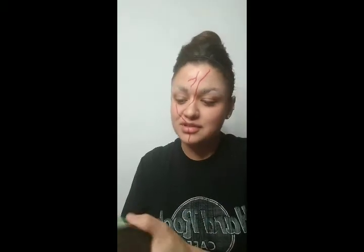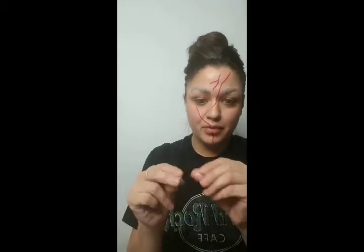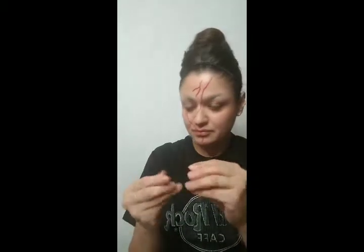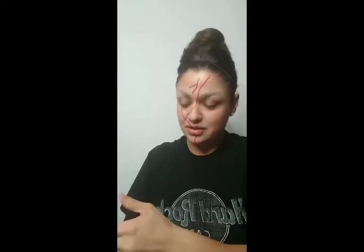But this stuff is so sticky. You need to have Vaseline on your fingers, otherwise it's going to be very, very hard to work with. I don't have Vaseline, of course, but I'm just going to use this hair stuff that has a petroleum jelly in it, so that should help me out. I'm going to get some of that on my fingers. I think I put too much, so I'm going to wipe off the excess so it's not too slippery. That way I can work with it.